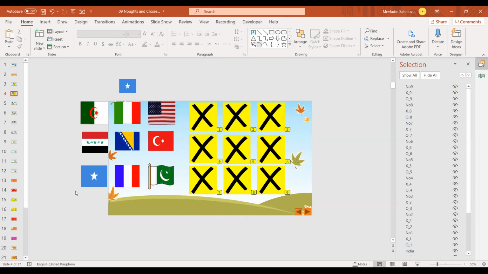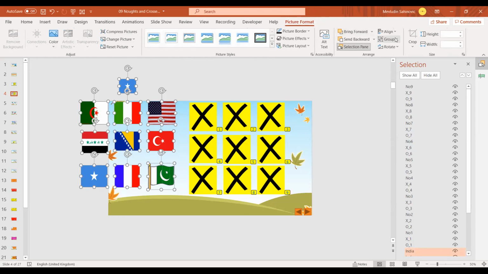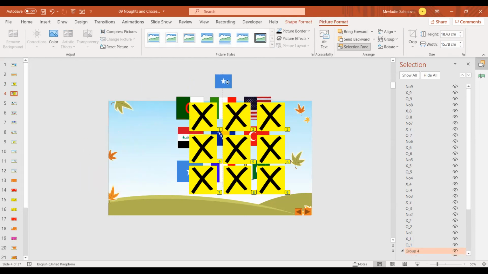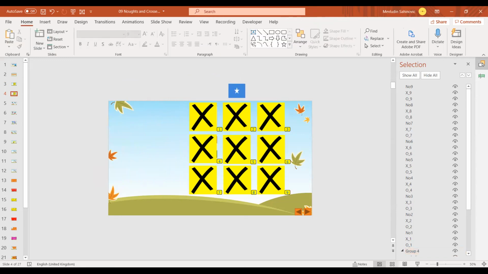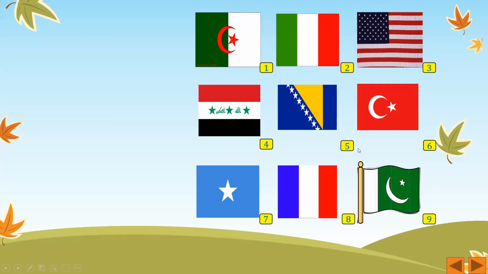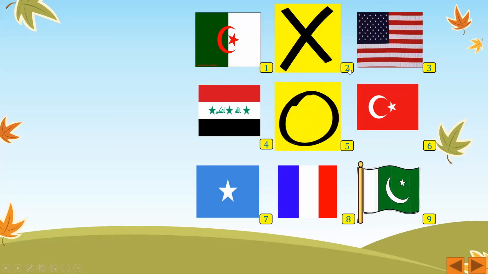And the next thing I do, I just simply select all of these objects and I group them. I go to the picture format, I go to group, and now I can put them behind in their place. So when we go into Slideshow, I've got the list of new countries and ready to play noughts and crosses.